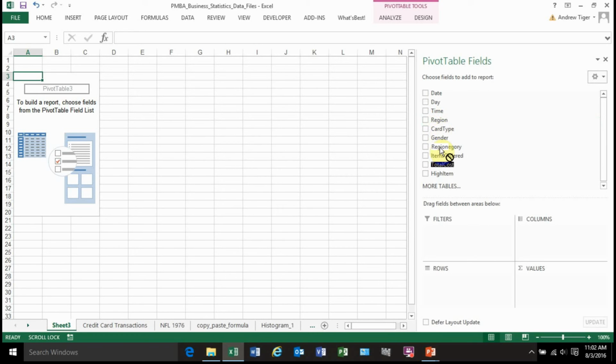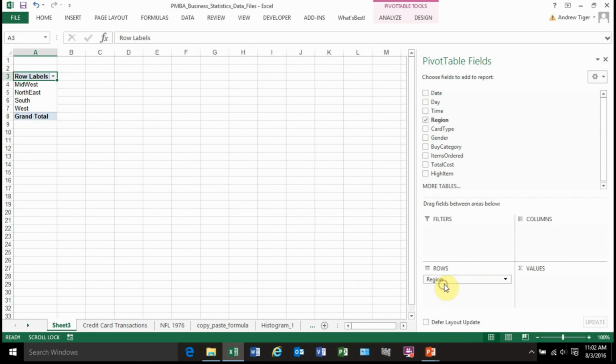So I'm going to pull my region over into the rows area. And look what happens. It starts building a table, and immediately we know that there are 4 regions, that's it, in the entire database. Well, how many transactions of those 400 occurred in the Midwest, Northeast, South, or Southwest?